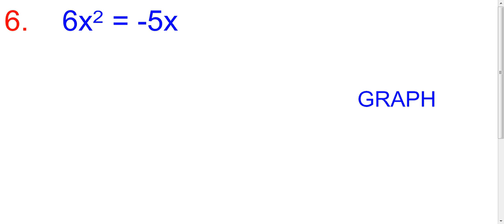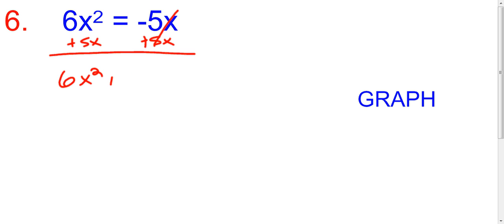All right, a couple more here. This one is unique because I need to factor this all to one side here and move that 5x to the other side. Notice it doesn't have 3 terms in here. So I have 6x squared plus 5x equals 0. It does not have 3 terms, so it only has 2 terms. So this is a binomial. It still is a quadratic though because it has an x squared term in it, which means it's going to make a parabola. And in this case, since that number that's in front of your x squared term, the 6, is positive, it will be a parabola that opens up.